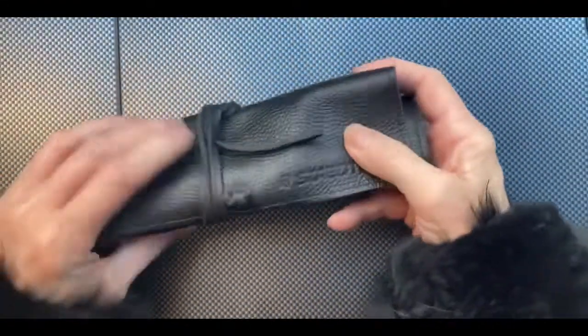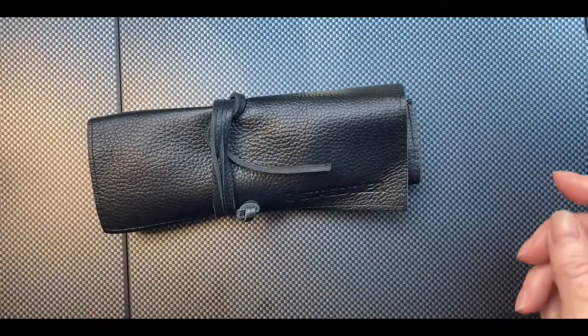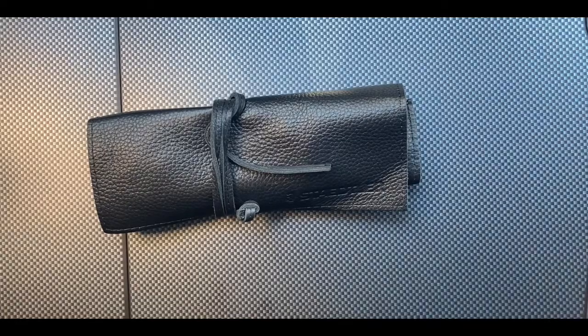It's like a workhorse pen case. I enjoy it. Yes, I do.